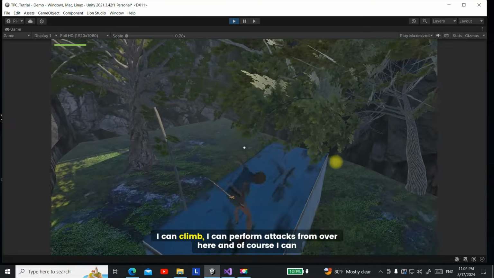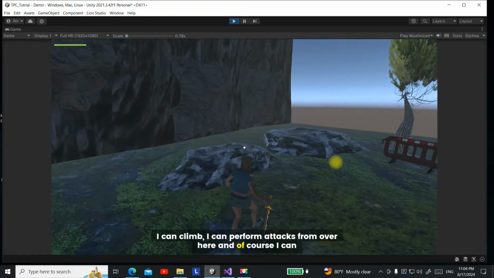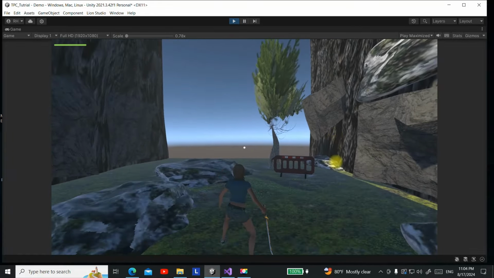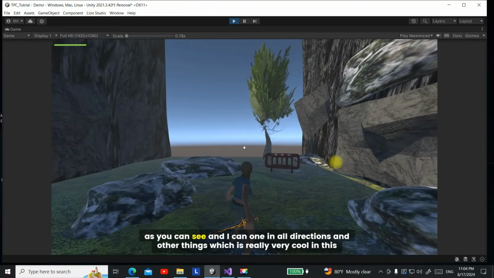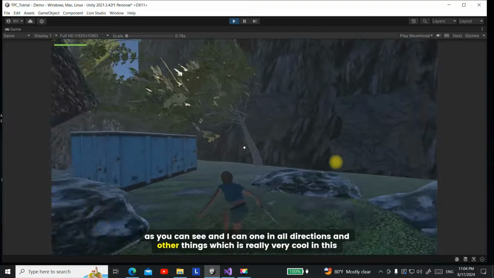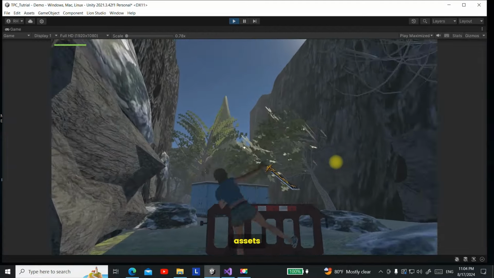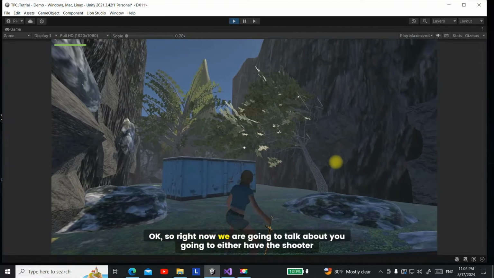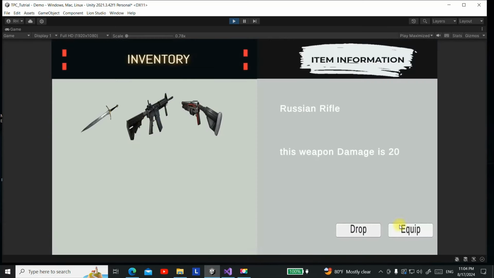I can free climb. I can perform attacks from over here, and of course, I can dodge. As you can see, I can run in all directions and other things, which is really very cool in these assets.